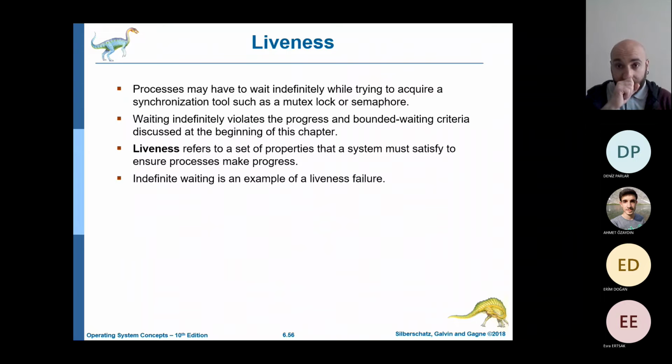If one of your processes is waiting indefinitely, that means it's not progressing. Also, you have not provided a bounded waiting time for that process. So liveness refers to a set of properties that a system must satisfy to ensure that processes make progress during their execution lifecycle. A process waiting indefinitely under the circumstances just described is an example of liveness failure.